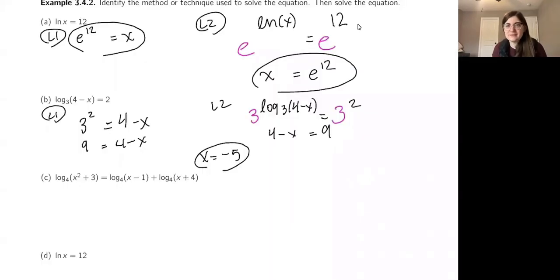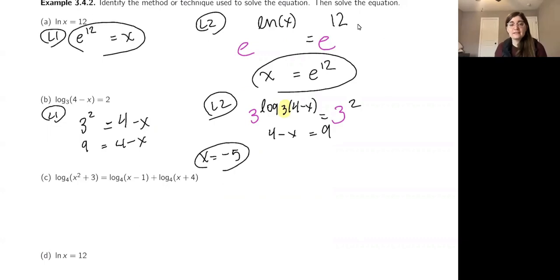Did you get x equals -5? I'm showing two methods here using L1. I've converted into an exponential equation, took my log base 3 and said that would be the same thing as the equation 3 squared equals x minus 4. On the right-hand side, I put the left and right-hand sides of my equations in exponents with 3 as the base, and I equated those. And I used 3 because I was given a log base 3.